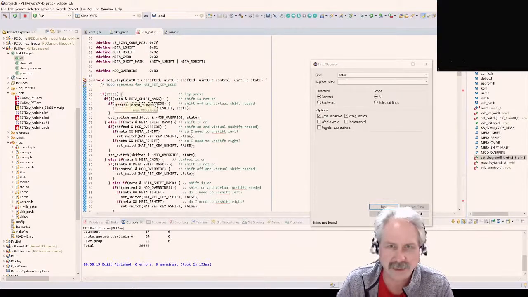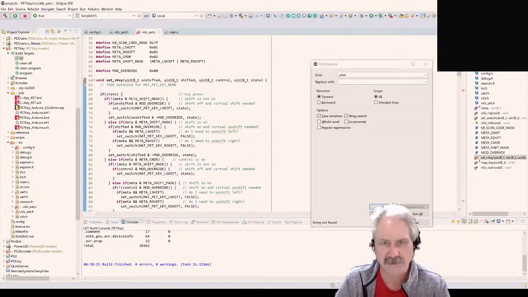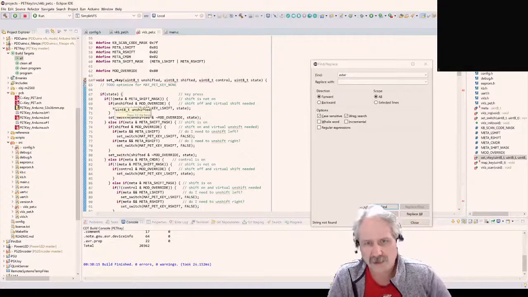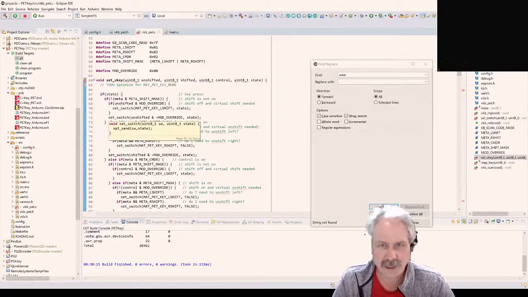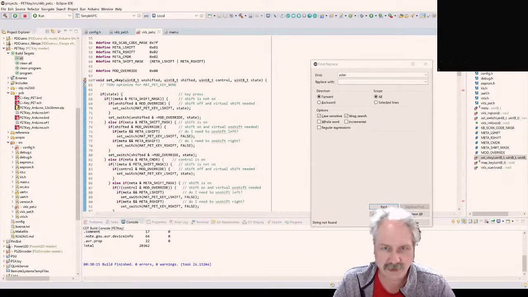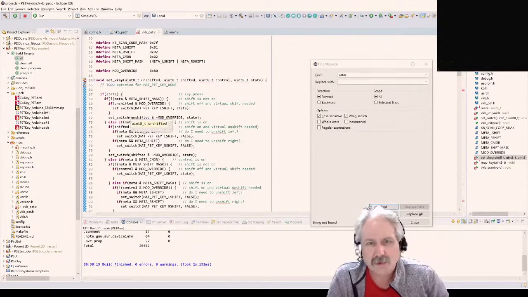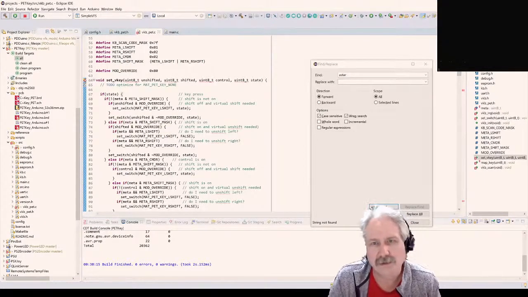If the key is supposed to be typed down, if shift is not on, then we do, if it's unshifted, do this: set shift and mod override. So yeah, here's the problem right here.